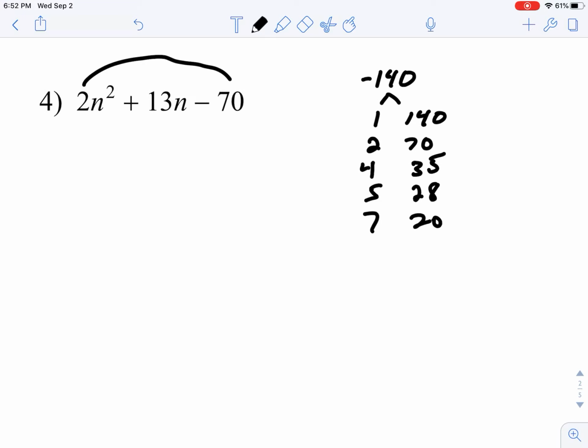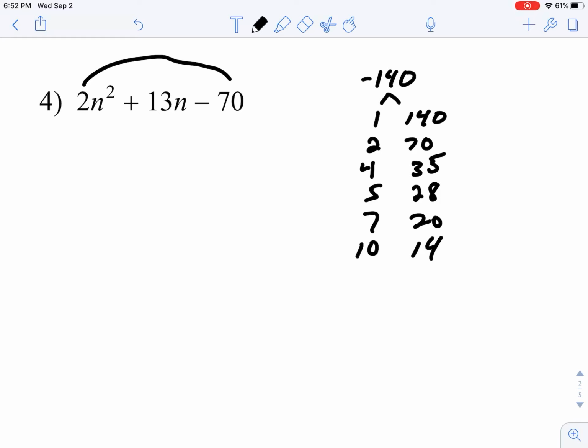8 might go in. No, 8 won't go in. 9, 10. I don't know what else there is. Oh, well, yeah, 10 and 14. That's one I shouldn't skip over. 11, 12 won't go in, and then after that we get to 14. So there, that should be my whole list.